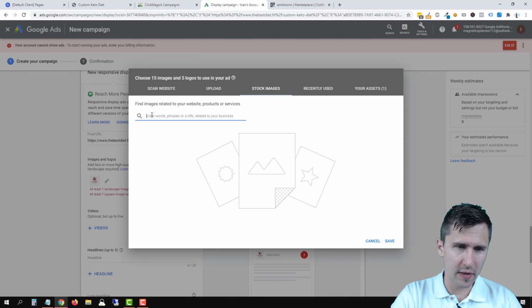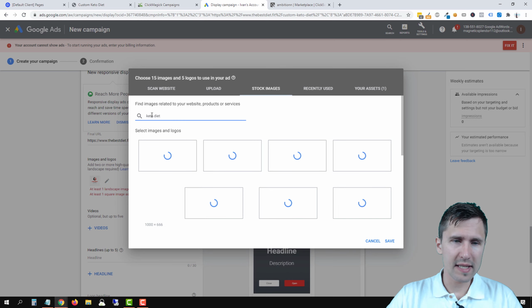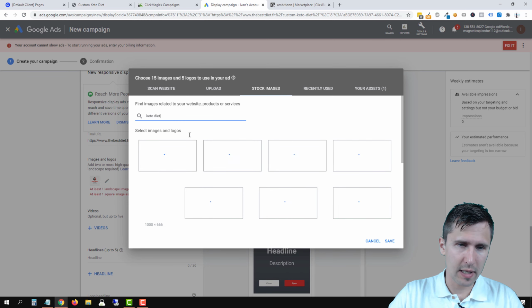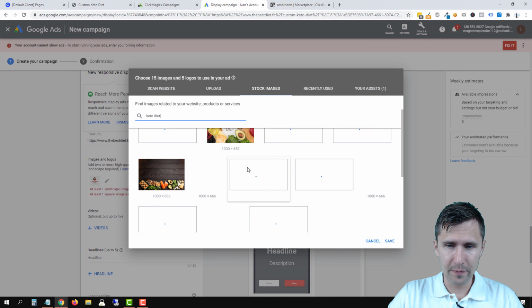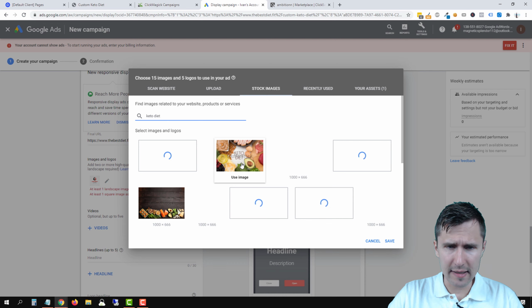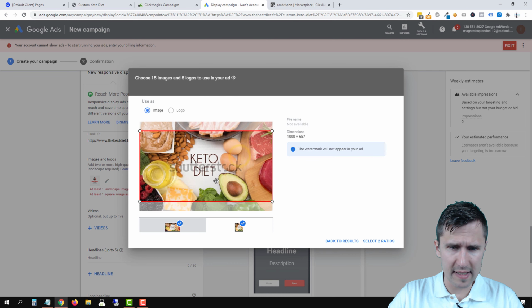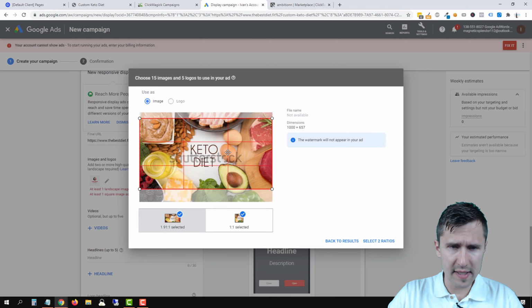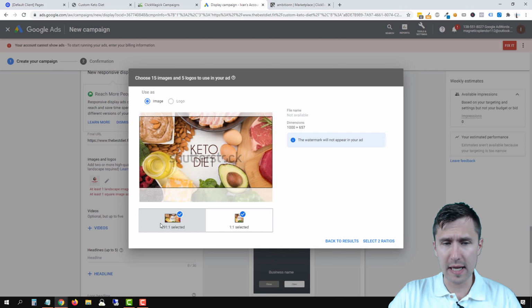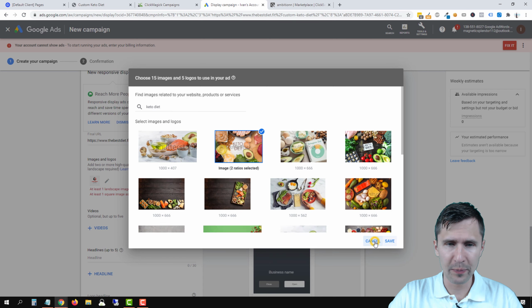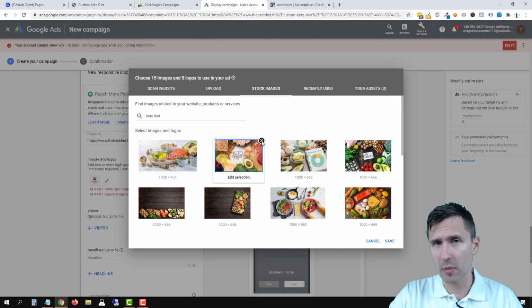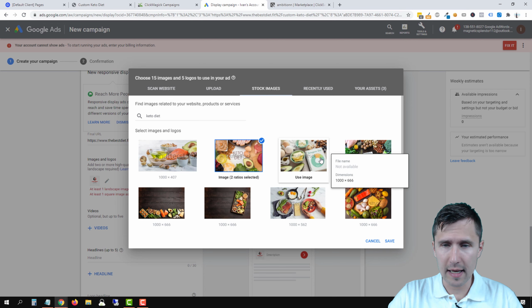But let's suppose here, for example, we're remarketing, right? This is, let's say, keto diet. So let's suppose we want to create an image of a custom keto diet again. We can select anything. This is just an example. So let's suppose we want to select this. This is where you fine tune what the image looks like on this 1:2 ratio. And then you also have to fine tune what it's going to look like on the 1:1 ratio. So let's suppose that's good. It's check marked now, so we know that it's selected.